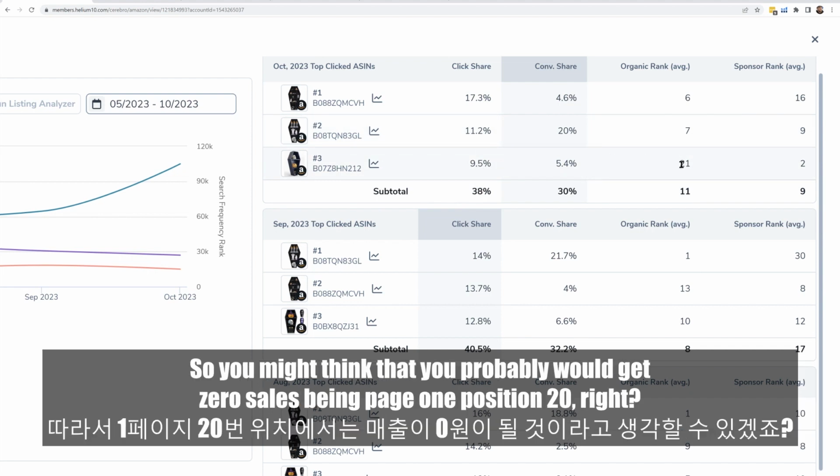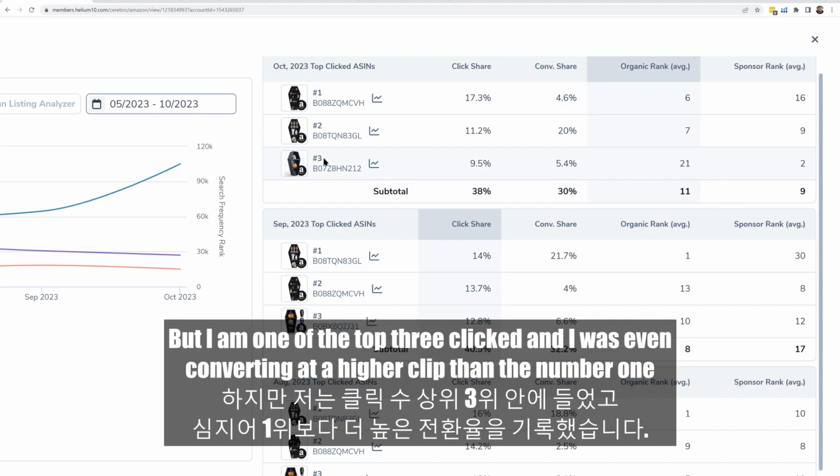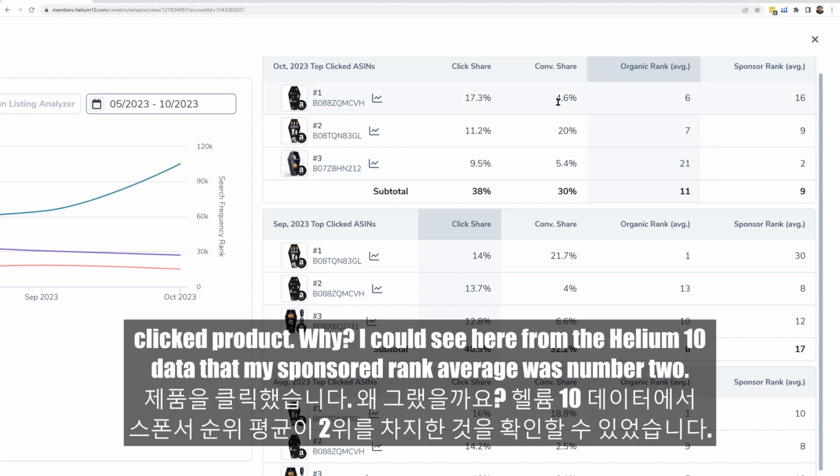So you might think you would get 0 sales being page 1, position 20, right? But I am one of the top 3 clicked, and I was even converting at a higher clip than the number 1 clicked product. Why? I could see here from the Helium 10 data that my sponsored rank average was number 2.